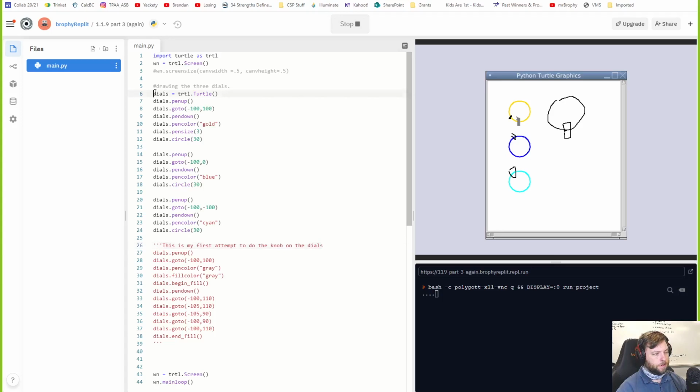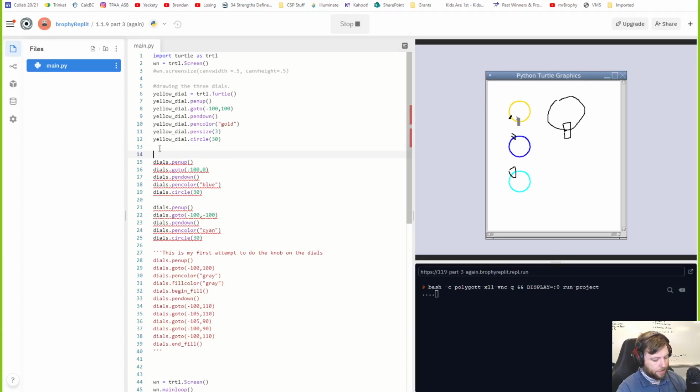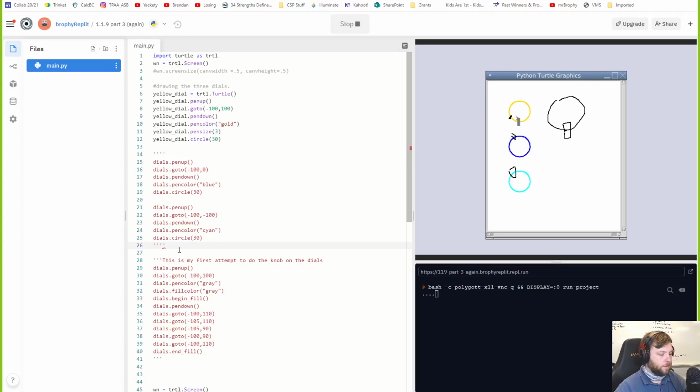So actually I'm going to go yellow dial. And this is everything about yellow. And then after it makes that turtle, comment out. Isn't that annoying? It does double quotes right away, but I don't want double quotes. I want quotes. Oh, it's trying to help me, but it's not. Whatever. I want to comment those out because I don't want to deal with them for now.